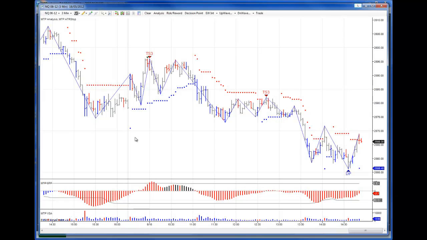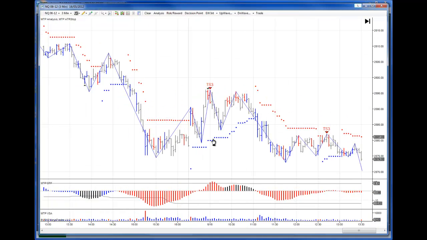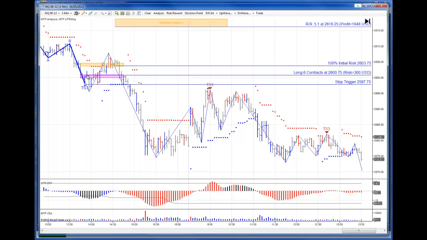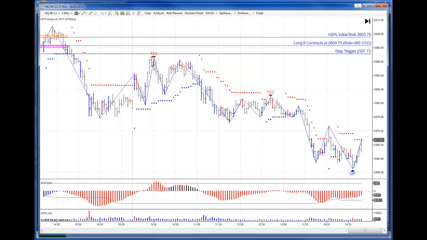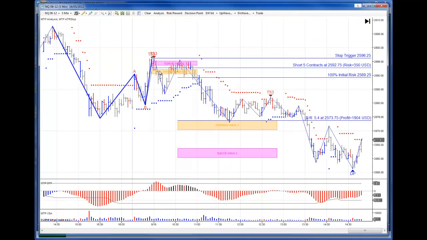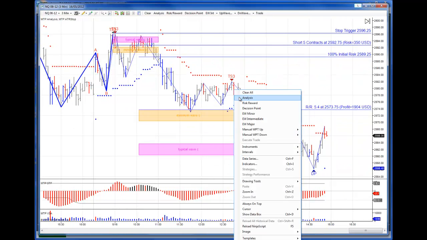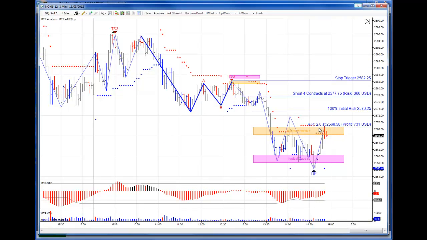If I look at the RT add-ons for NinjaTrader, it's exactly the same. Again, here was our losing trade here. So we can right mouse click over the bar, put the analysis on. There you can see the level we would have come in at, the level we would have been stopped out at. We go forward again over the red bar, right mouse click, put the analysis on, and there's our trade setup with all our position sizing information and our target and profit information as well, and exactly the same with this particular setup here. There you go, exactly the same.